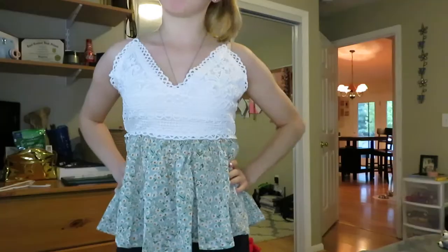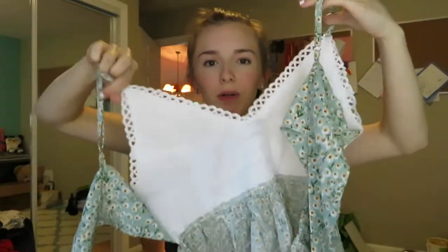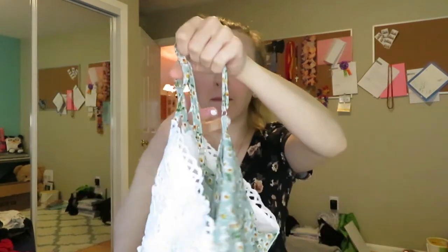This next thing is this super cute, fancy tank top with lace detailing at the top, and as you go down it's got a flower pattern. In the back it ties, which is just so cute. I might have to get this altered though because I have really small boobs and when I tighten the straps the top part pokes out. Other than that it fit me really well — I was really happy that the straps adjusted because it was really big at first.